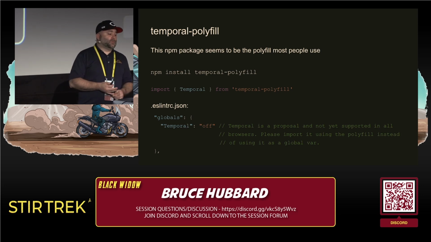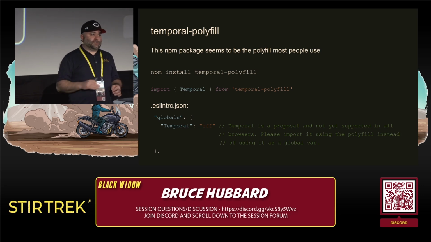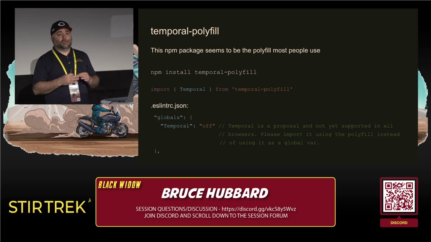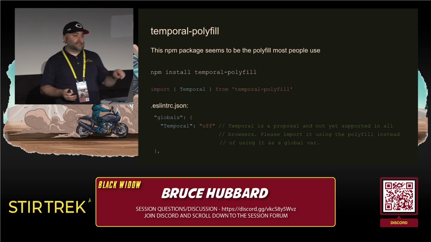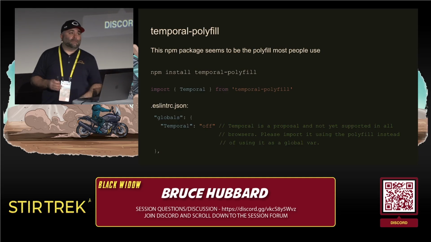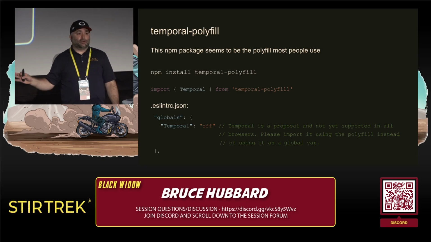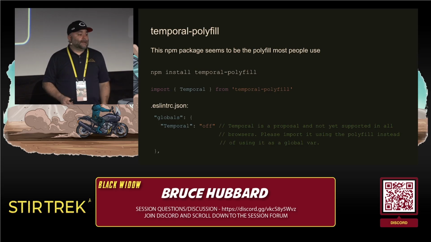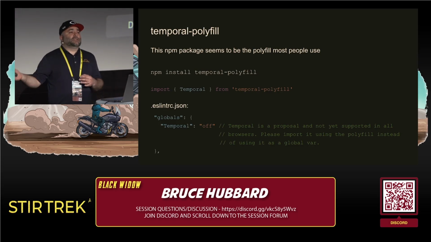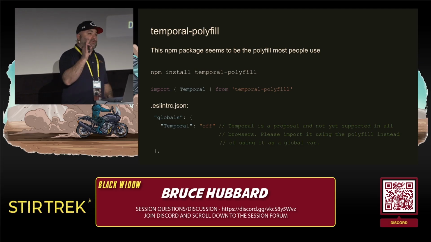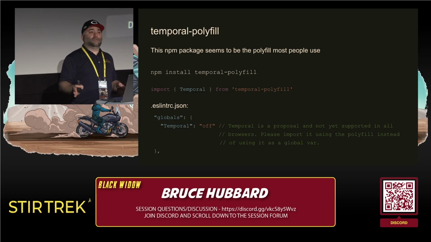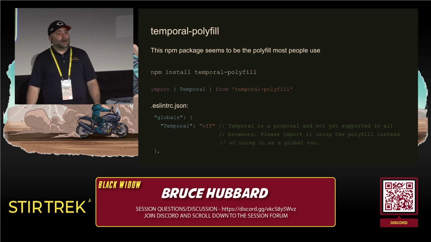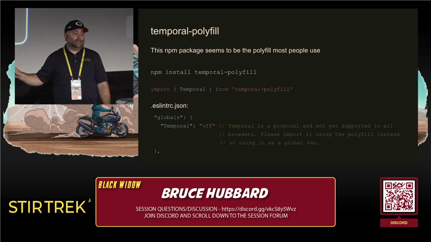So what we actually did is we went into ESLint and turned Temporal as a global object off. So none of our developers can actually use Temporal from the global namespace. That forces them to import it from the polyfill. So effectively, we're using the polyfill as a third-party library right now. That happens to be a library that implements Temporal, right? And then once Temporal's in a good state, it's built into the browsers, we can just remove this. We can remove the imports, we can remove the ESLint restriction in one PR, and we're good to go. But right now, you could use this pretty risk-free if you do these 2 things.